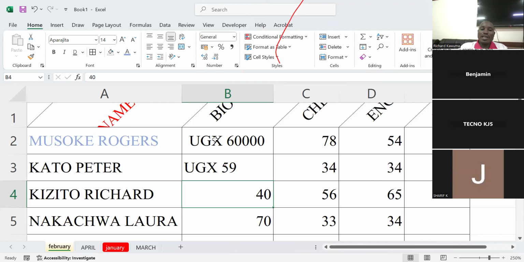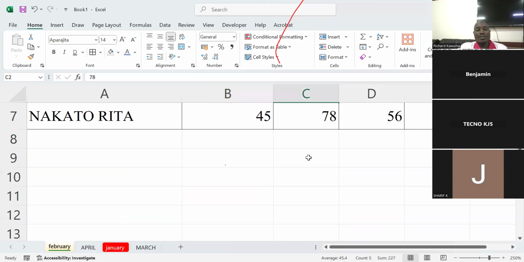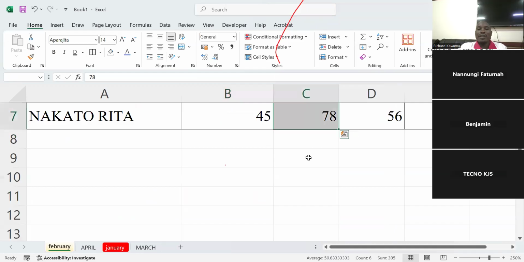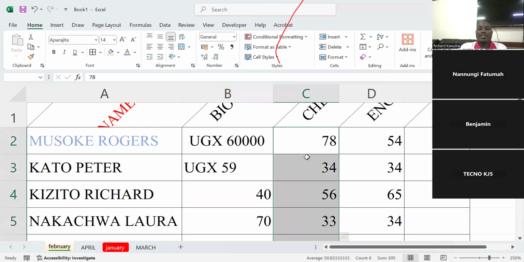So when you come to calculations, you'll be in trouble. So to put the currencies, you have to use a function which puts the currencies. For example, I'm going to highlight this, where I want to put the currencies.